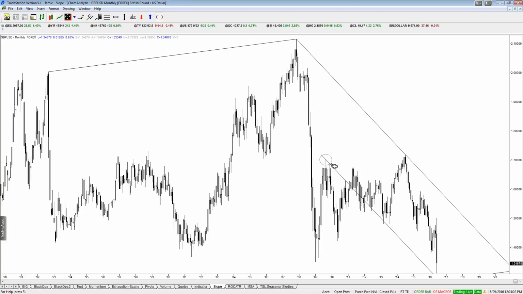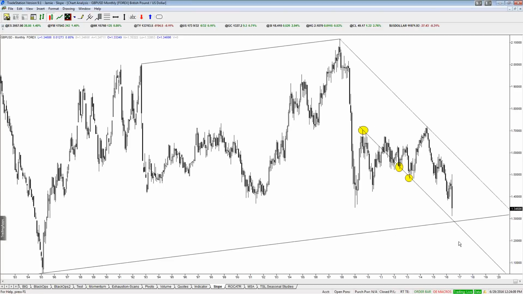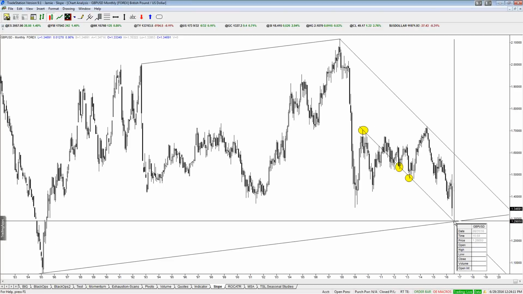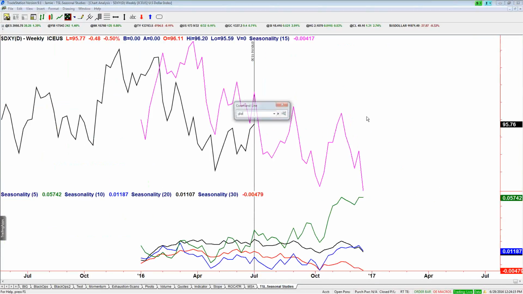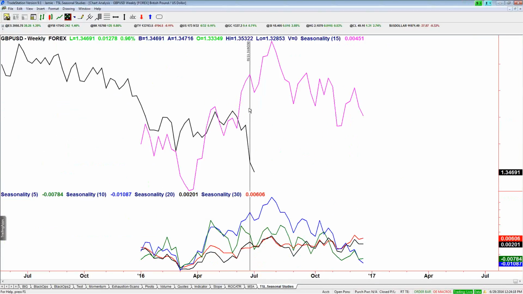So inflection point, here, here, maybe we get down into 129 at some point. And the seasonals for pound dollar get pretty bullish actually after this week, as you can see. So that's the thing. Hossein is asking, if dollar goes down, will pound still go to 129? Yeah, that's the thing, Hossein.